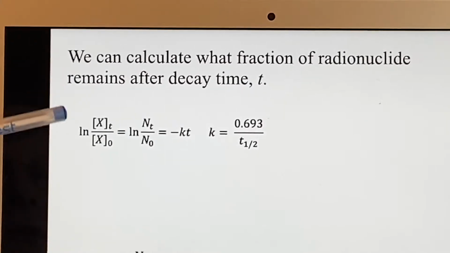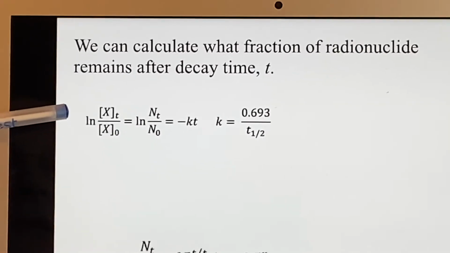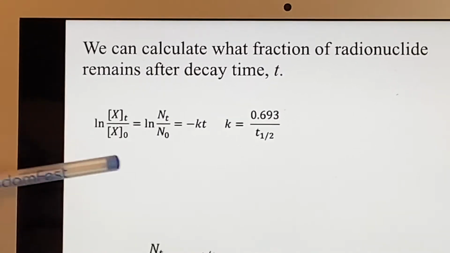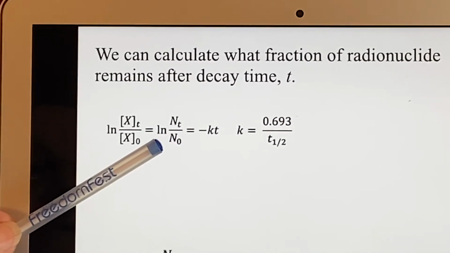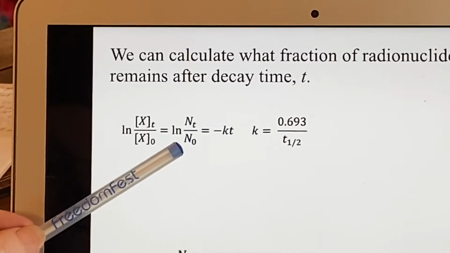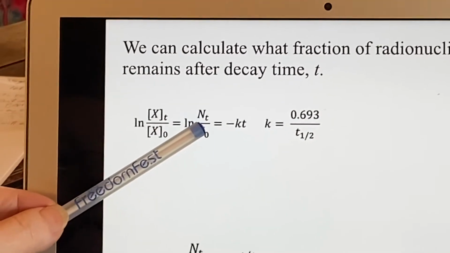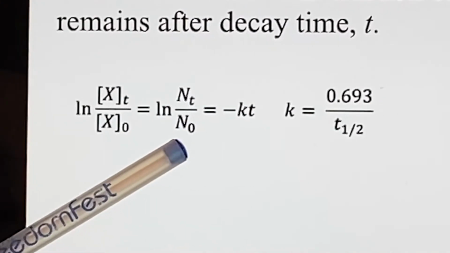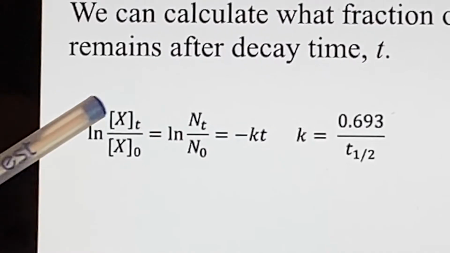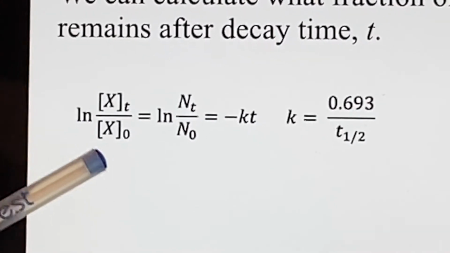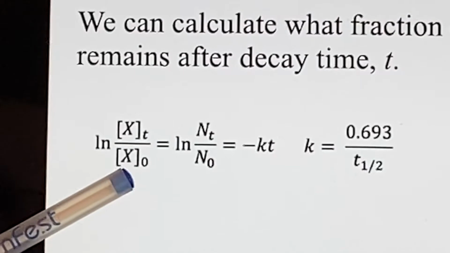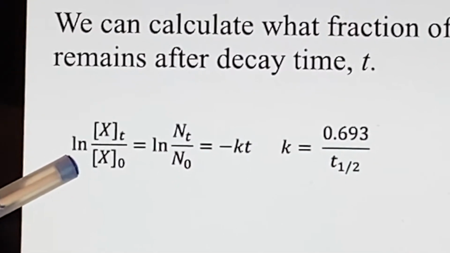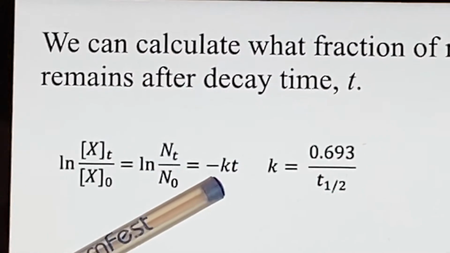Here are some equations, and they should look reasonably similar. I mean, it's just one of these things that in this chapter, because of the way that physicists write things, they tend to write things this way. How much of the nuclide is there at time t? How much of the nuclide is there when it's time 0? And we were always using concentration at time t and time 0. So it's just a little bit different notation, but it's the same idea that this, if you do it in logs, ends up being a linear process.